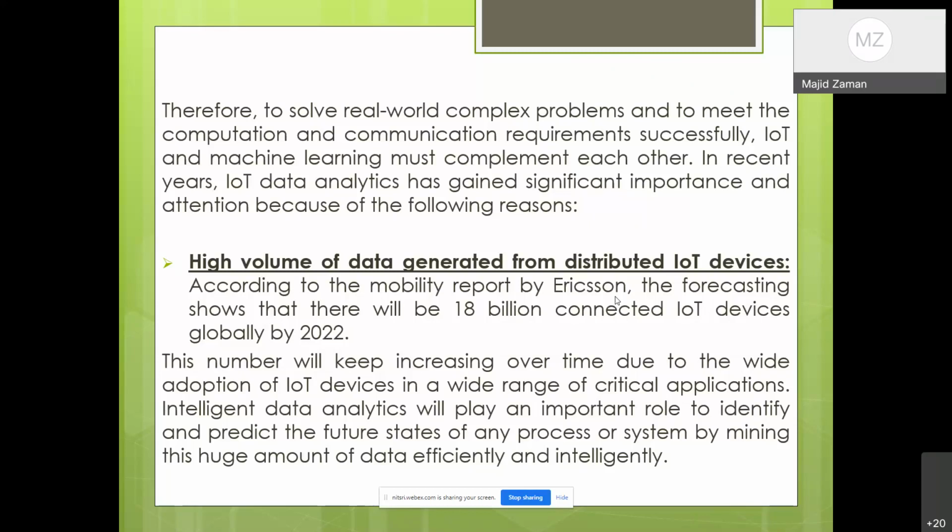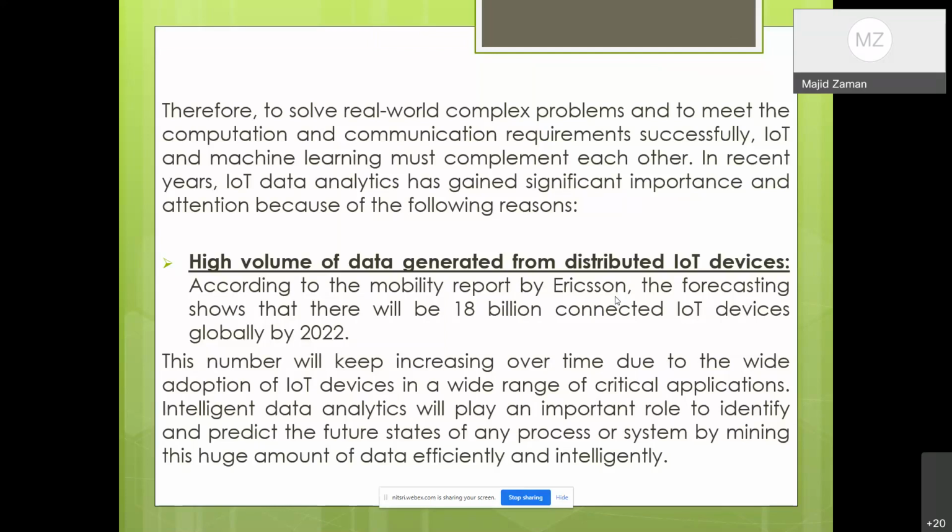So we have a population of 6 billion globally, or 7 billion, and we are reaching 18 billion devices. So the ratio is nearly 1:3, that you will have a ratio between a person and a smart IoT device of three times. And there are many IoT devices which exist all around us, but we do not realize it. But they are all around us.